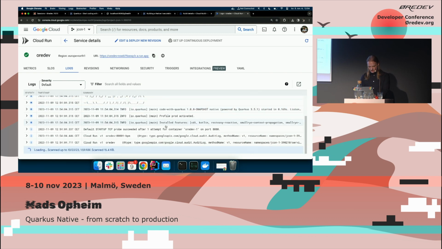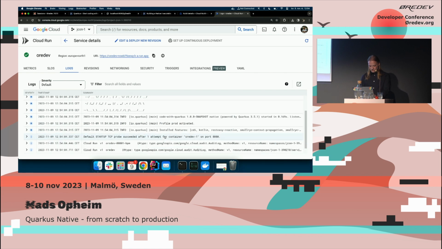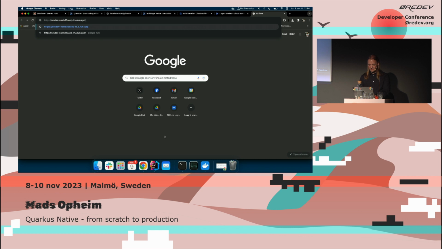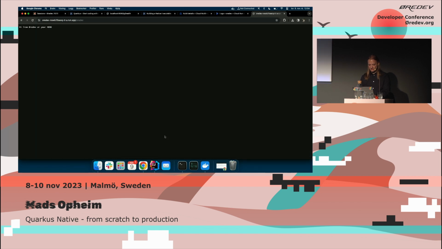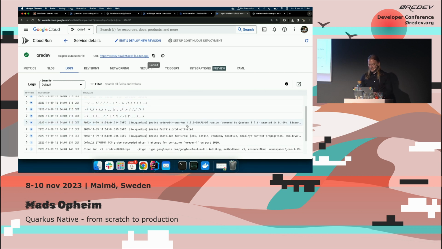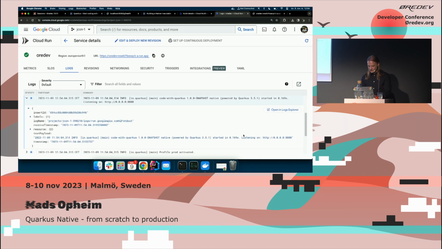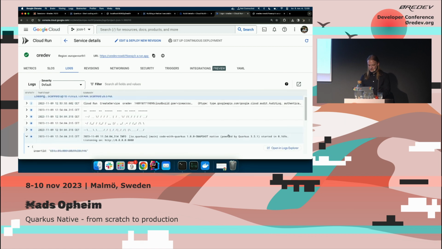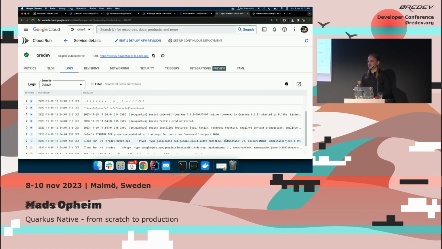Okay, so here you can see. Okay, so it's deployed. Now we can see how fast it starts. Let's see, Øredev. Hi from Øredev. And that's the biggest feature with Quarkus Native, right? It's fast, like anything that's based on GraalVM. It starts really fast. You can see it started in 0.169 seconds. Whereas if you were running in jar mode, it would be like 3, 4 seconds maybe. So the difference for me as a user is that when I do Quarkus Native, the waiting time is so short that I don't get annoyed.